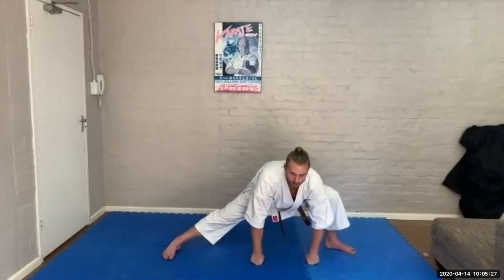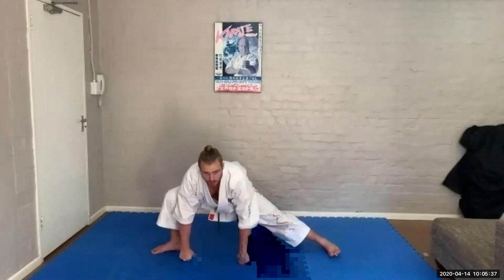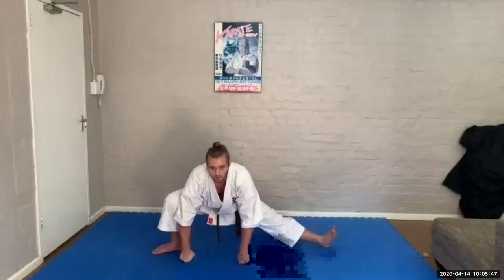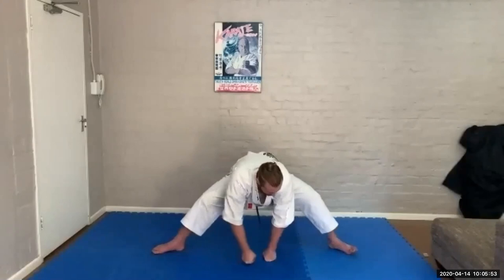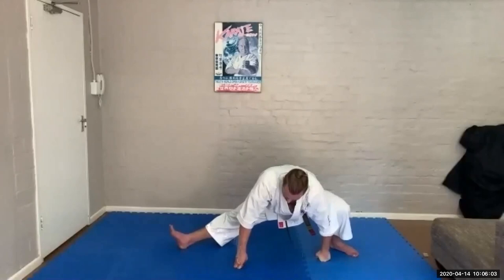So we're going to do the same now. But this time, our foot's not going to be flat like this. Our hands are going to be down, and our toes are going to be turned up. All try together. Ichi, ni, san, shi, go, roku, shichi, hachi, kyu, ju, and hantai. Other side. Ichi, ni, san, shi, go, roku, shichi, hachi, kyu, ju.